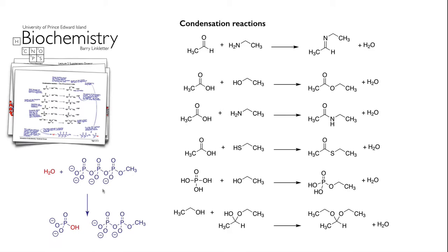Now, we're going to use sort of an analogous approach. I like to think of ATP as nature's dehydrating agent. It's being used to drive forward these condensation reactions by taking the role of absorbing the water. It doesn't really absorb the water. That's a completely incorrect analogy, but what it's doing is acting like it is. Instead of allowing water to come off, we're going to react the phosphate with the alcohol before we add the next molecule, let's say the second alcohol. So instead of a condensation reaction that produces water, it would be a substitution reaction that produces phosphate. We're going to see how that goes in biochemistry.